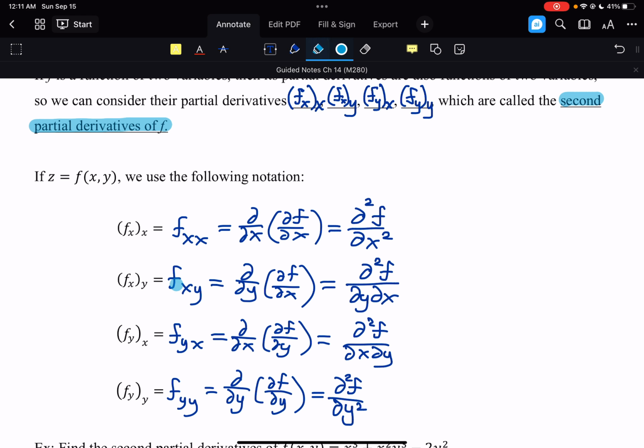But this one has x first, then y, and it goes right to left. So partial x, then y. And again, it's because of this notation here, where we're just smashing these two together, and the partial x was on the right, so it stays on the right. Okay, so we just got to be a little careful with that. But other than that, it behaves again the same way. And you can also use z. So partial squared z respect to x squared, etc.